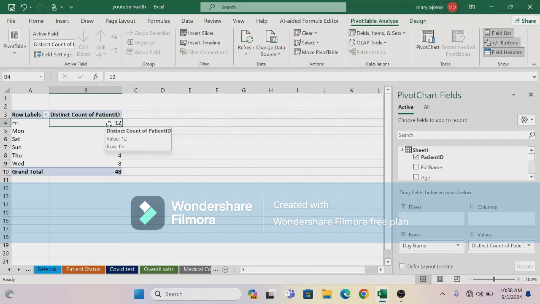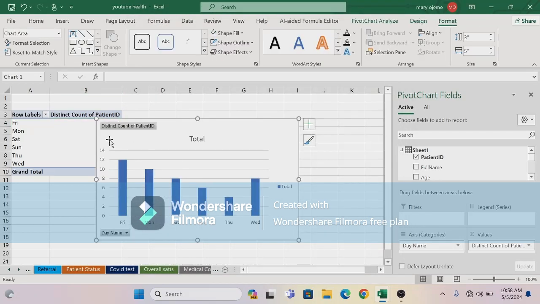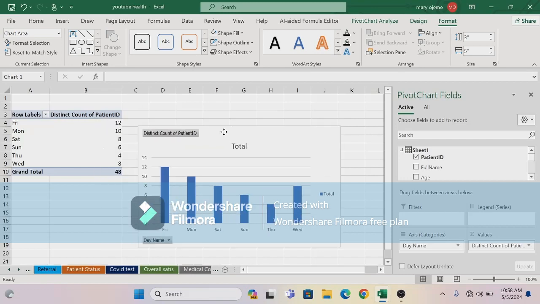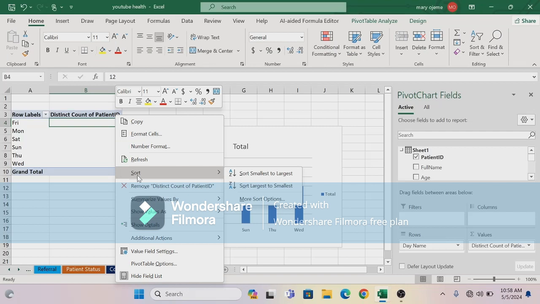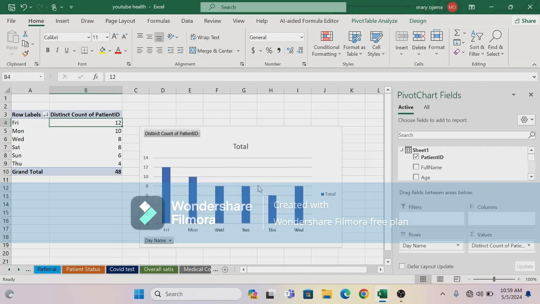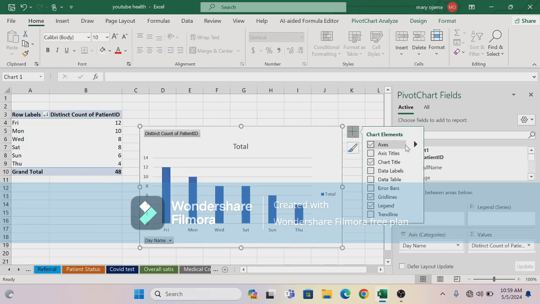So for this, let's use a column chart. Let's use this. So okay. So let's sort this, largest to smallest. Let's clean our charts.